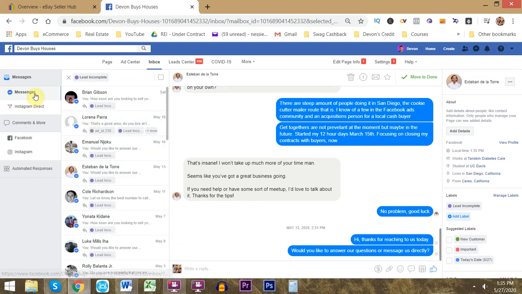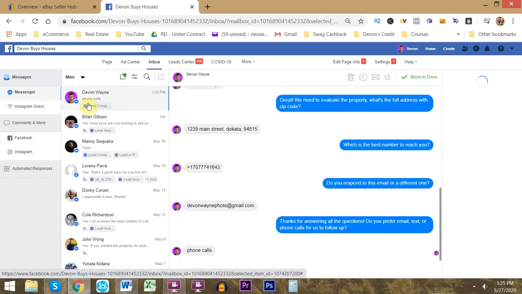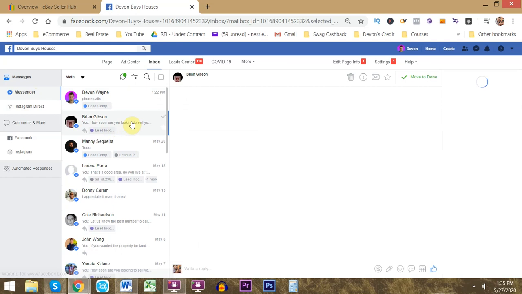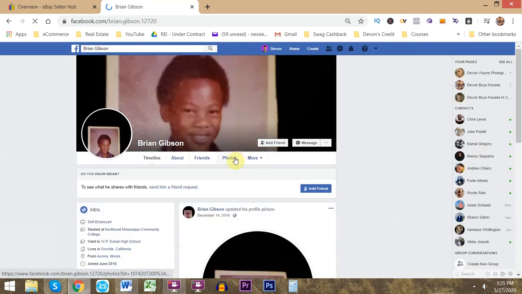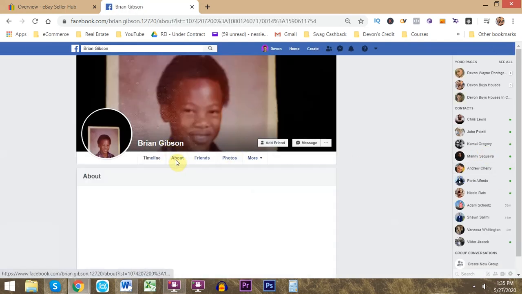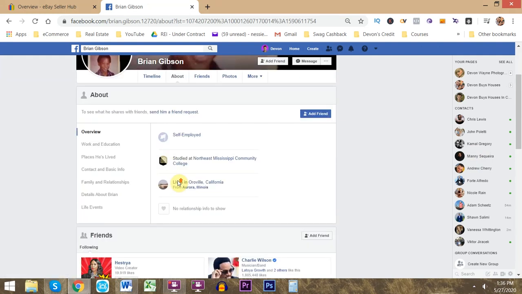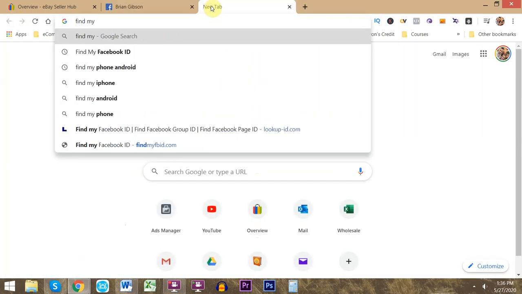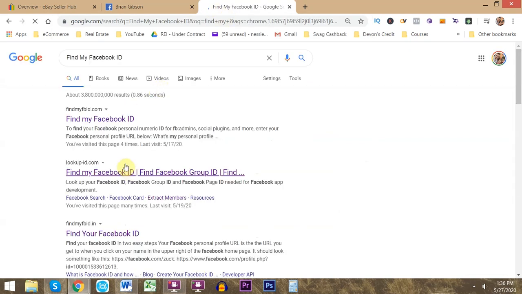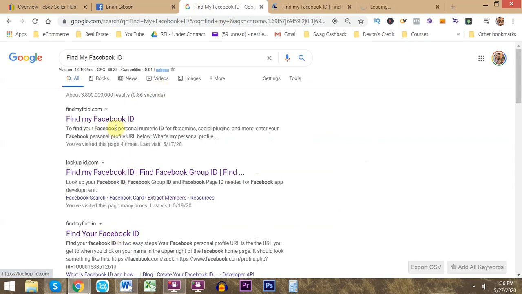capture live in person. Also, another trick, if you come in here, you can actually see, if you go to their profile, you click right here, view profile. It tells their data on that right hand side, but it tells it down here as well. You can go to about, and you can actually skip trace them from right here. As I've shown you in previous videos as well, if you type this in and you go to find my Facebook ID, there's a couple different websites. I'm going to open a few up.